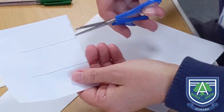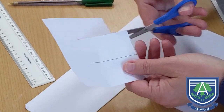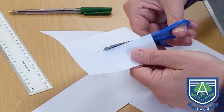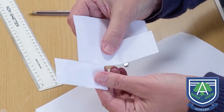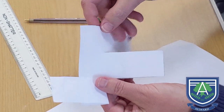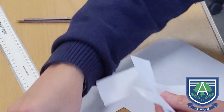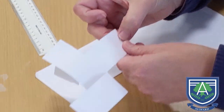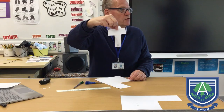Once I've done that, I just need to follow up those lines — not cutting all the way, just to the top, 8 centimetres, all the way up, like so. Then I fold one wing in that direction forward and the other one behind it like that, so I've got that effect. The final thing I need to do is put a little weight on my autogyro — I'm just going to put that on the central strut at the bottom like so. And I've now made my autogyro.